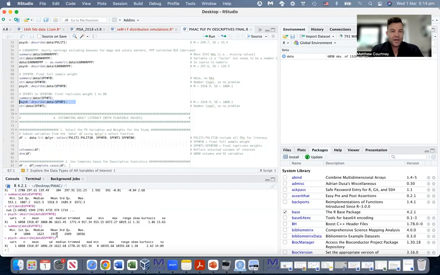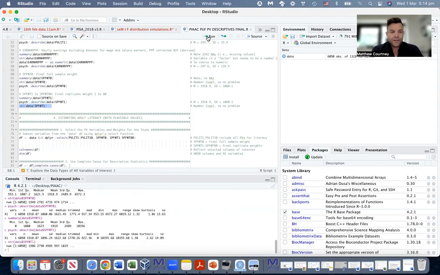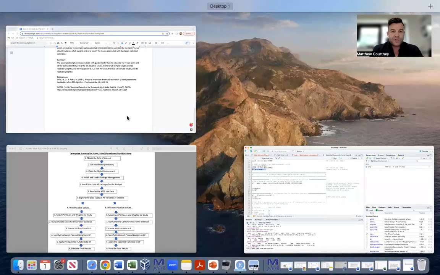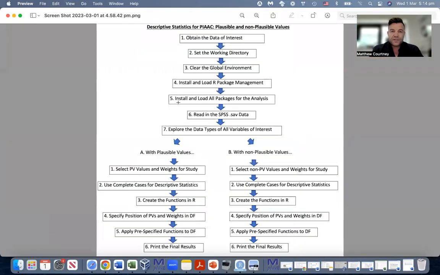So these are the replicate weights. We can check the structure of the data. No problem, it's a number. Everything is looking good. So we've finished the first phase, and the 7 steps of the first phase is done. Our data is read in to RStudio, and we've explored our variables of interest for our study.